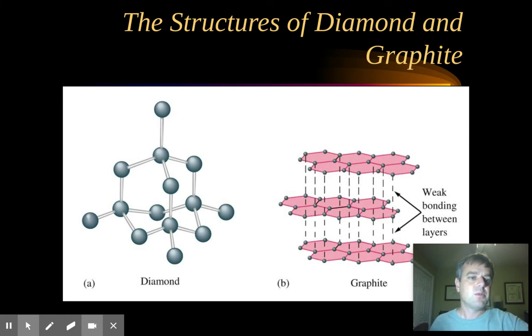So that's where graphite and diamond, it's the same building block, carbon. They're just arranged in 2 different ways. Diamonds are bonded in 3 dimensions. Graphite is just a 2-dimensional structure, and the layers just slide past each other.